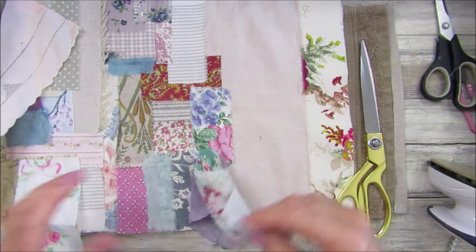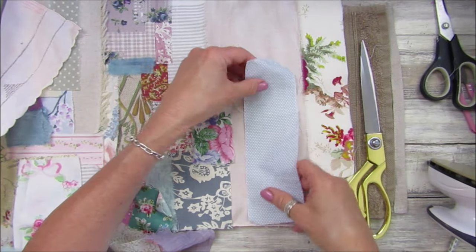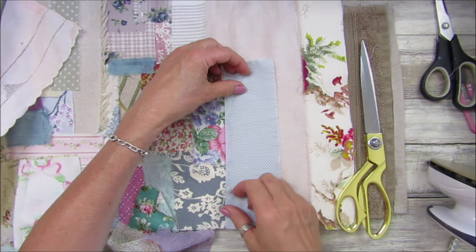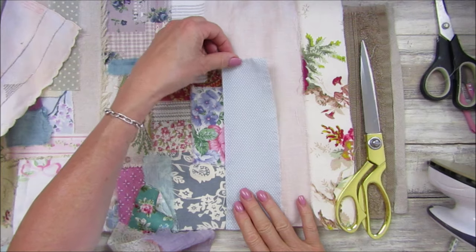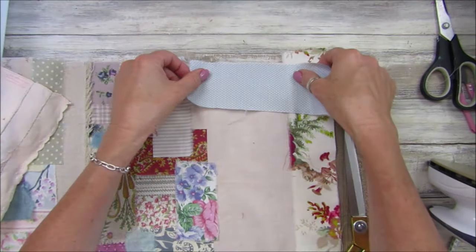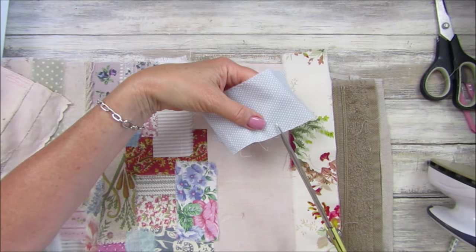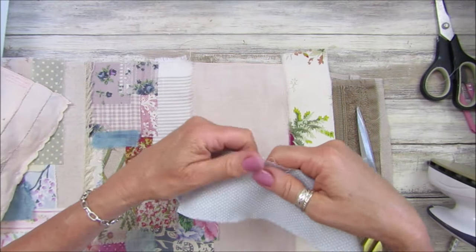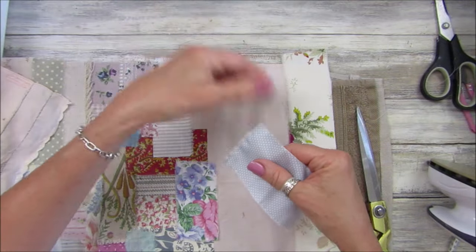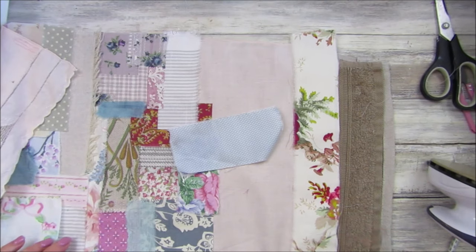That there, should I pop that there? Look at this lovely spotty. This is from some fabric, it had a little tea set or tea time one, it was lovely. This is some fabric I got when I was in Spain. Maybe should I put that big piece at the top, which I'm going to be doing a journal. Oh, I've got so many journals to do. So many ideas and just not enough time.